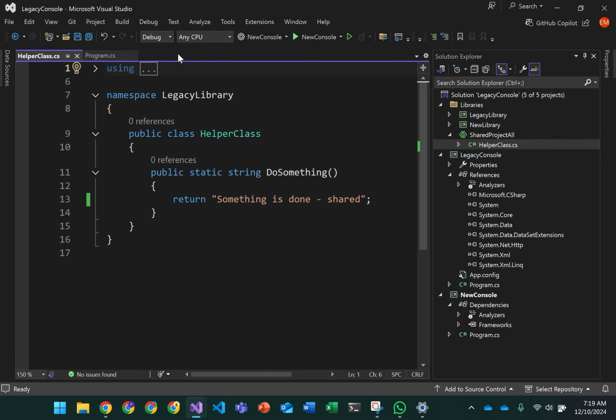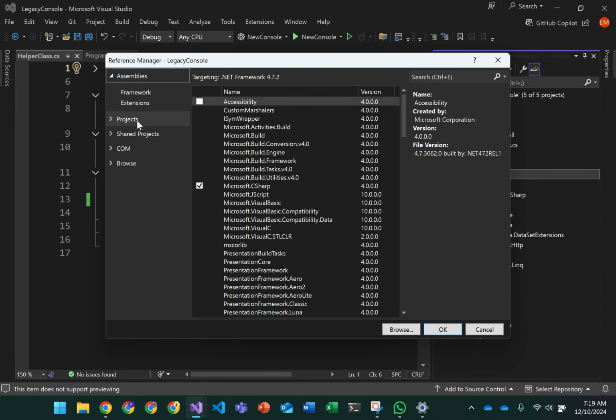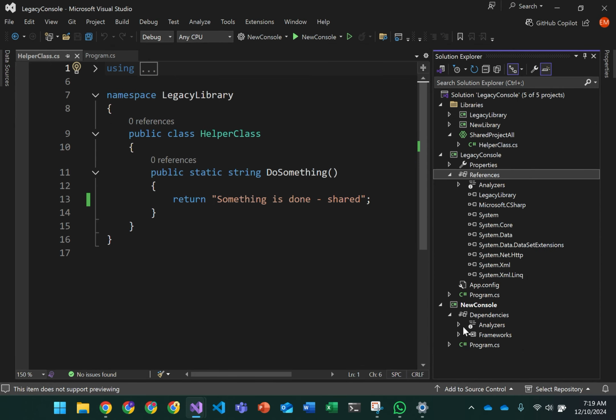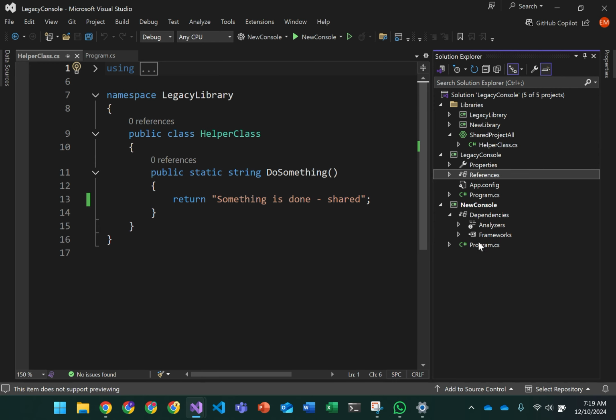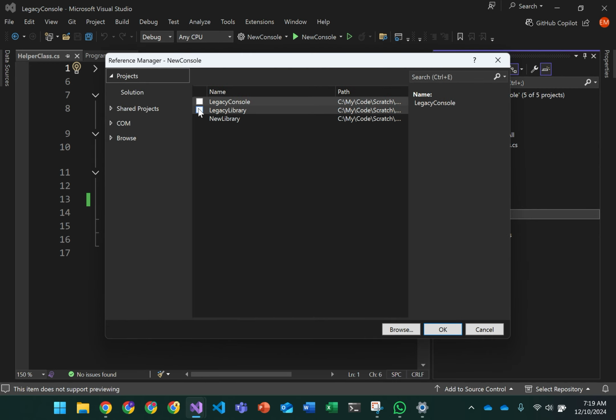With all that done, we can now go back to a more natural way of referencing this library. We want the legacy console to reference all the legacy libraries, and we want the new console to reference the new library, but they are both underneath using the same code to compile and share. So you will end up with two assemblies, one for the .NET Framework and one for .NET 9, but the code within those two assemblies will be exactly the same. So in here, we will add a reference to our legacy library, and in here, we will add a reference to our new library.